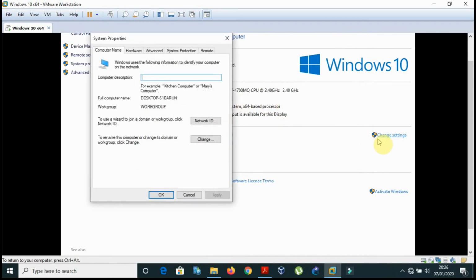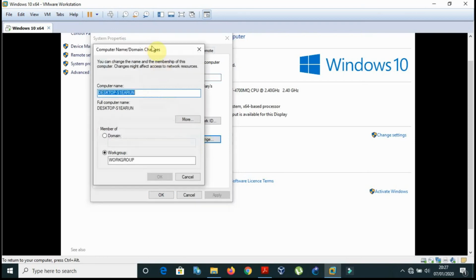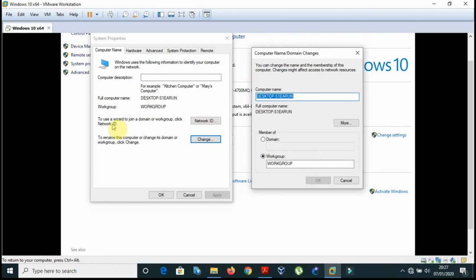You see? But if you want to change the name and the domain, you just click the top one, change settings. There's a computer description, but here is where you change the name. Change the second one, yeah, that's the second one. So you write, my name is now desktop S1, this and that. That's a system name on my virtual machine, but that is how you do it, and then I write Saeed, for example. And then the domain, if I want to join the domain now, I'm in a workgroup. My default is a workgroup.